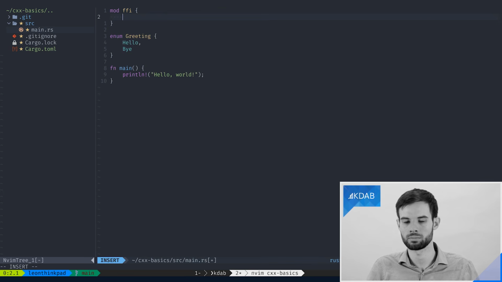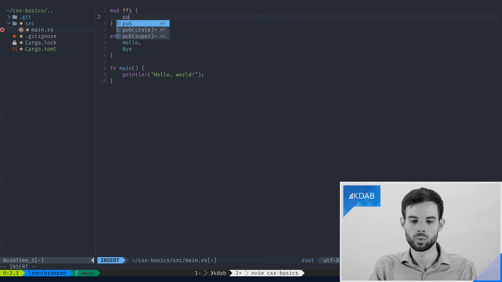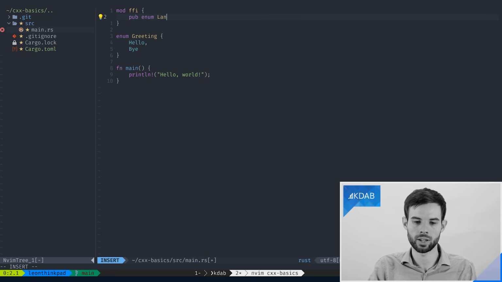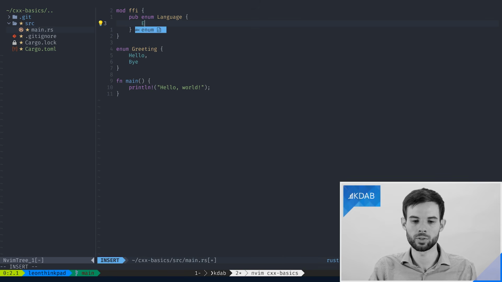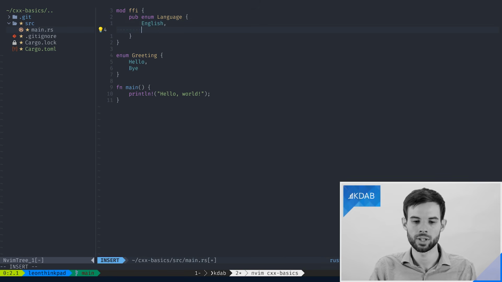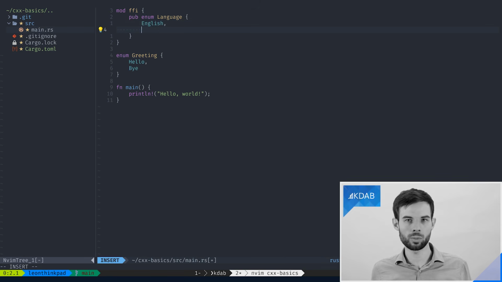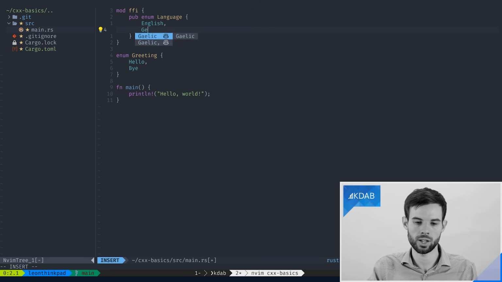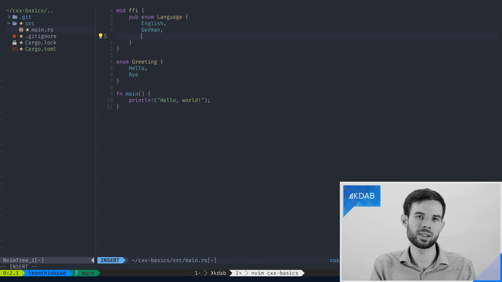So this is just the way of saying we will interface with another programming language, and within that FFI module, we will add our enum that defines which languages we have. For now, let's first go with English, of course, but then as I am a German native, let's maybe also add German to the mix, and I've had a little bit of French in high school, so why not add that too?